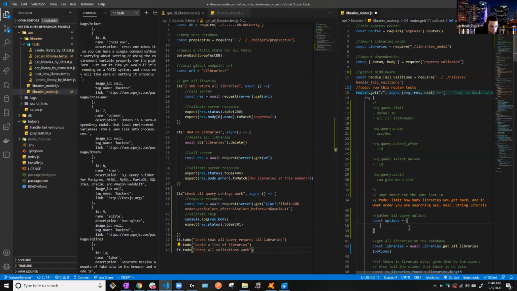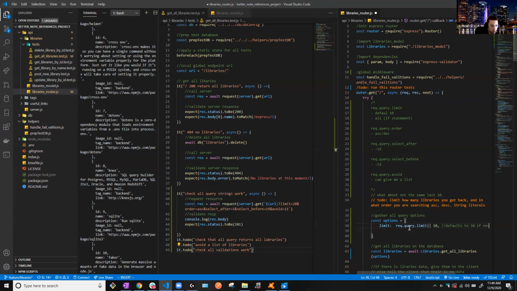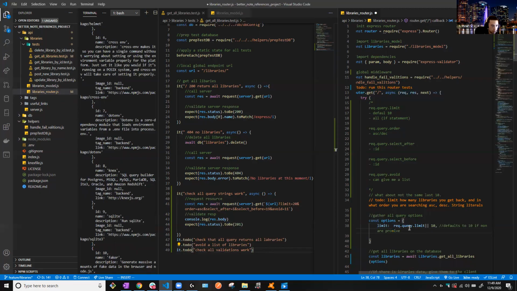So I've got a limit. That is going to be either 10 or something like that. I query that limit, defaulting to 10 if none is provided.